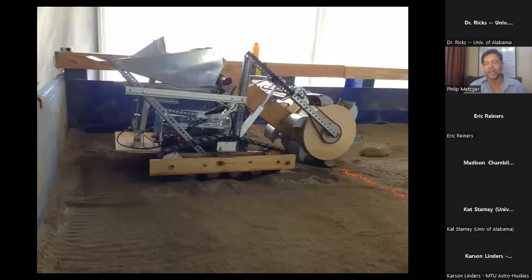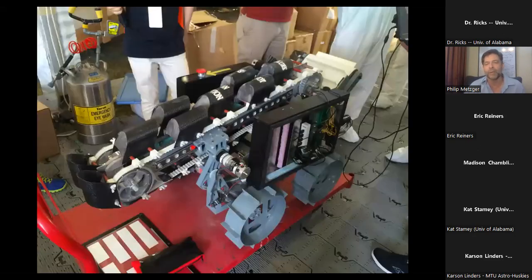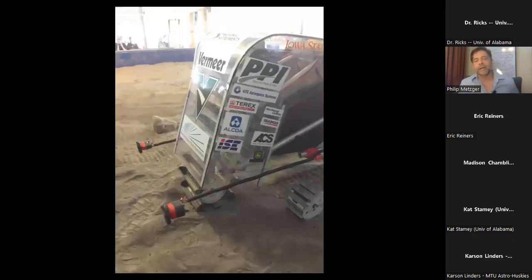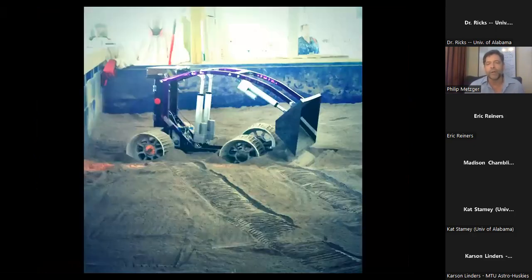Talked about chassis. You can use 2x4s or carbon fiber or anything in between. This team used magnesium. This team, you might recognize this. This is University of Alabama. I was mentioning that some teams use very sophisticated navigation systems and guidance, sensors to avoid hitting the wall too hard. Okay, let's talk about getting stuck now.